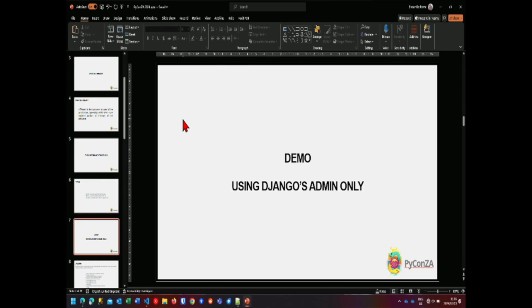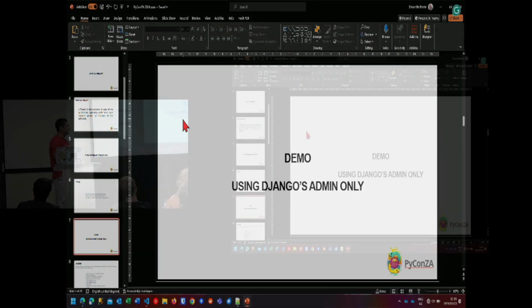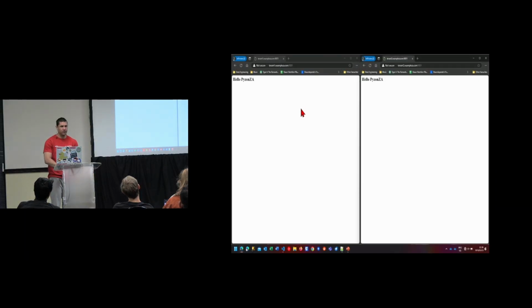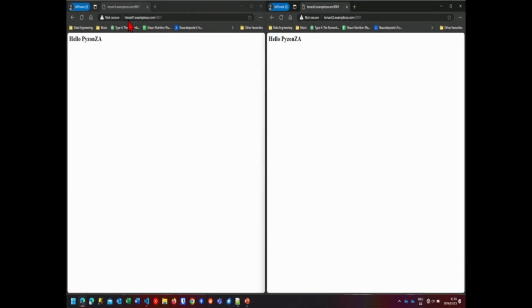Okay, so I'm going to show you the demo, and everything you're about to see here is running purely in Django's admin only. There's no custom front-end development or UI going on here, so take note of that. Let's jump into that. On the left-hand side at the top, we have tenant1.exampleza.com, and tenant2.exampleza.com.